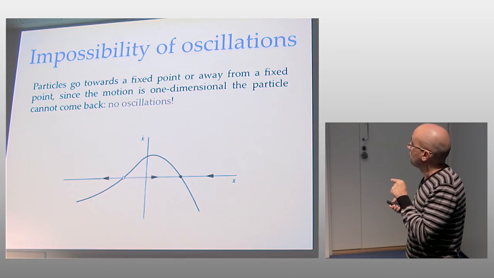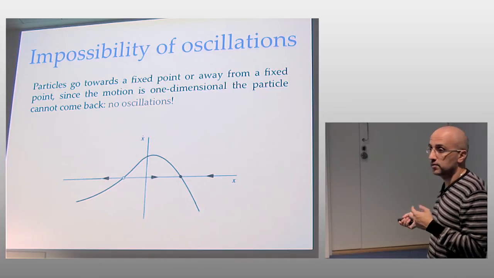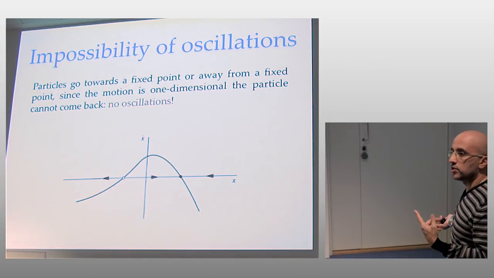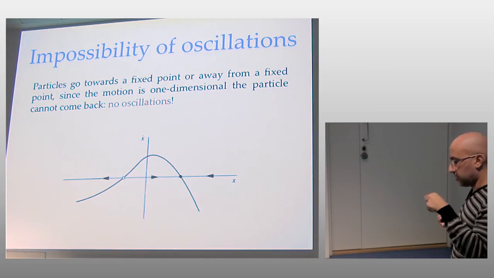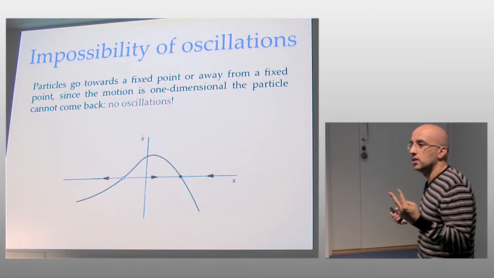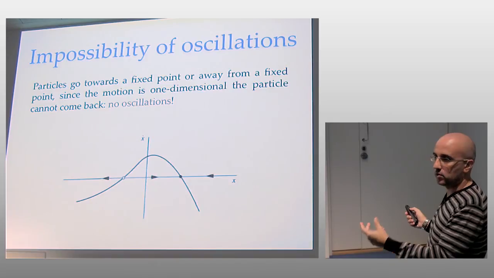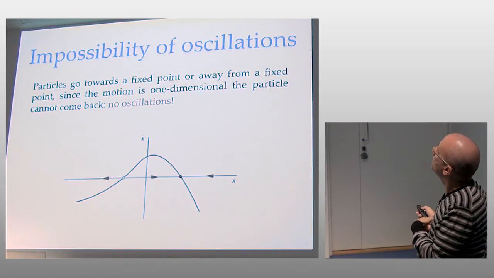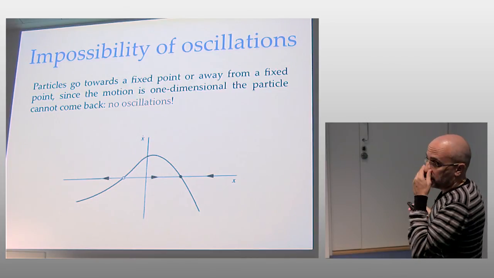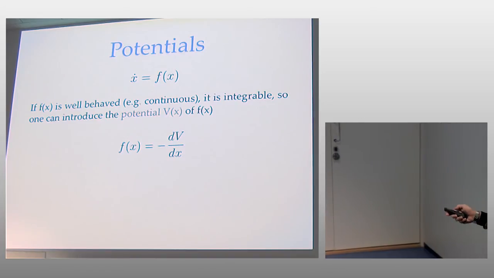But the pendulum is a second-order system, so it has 2 variables because it's a second-order equation. It's a Newton equation, which becomes a first-order system with 2 variables if I make the trick of using the velocity as an auxiliary variable, as we're going to do in the future. So this is why there are no oscillations. It can be proven in many other ways. One way to do it is with potentials.